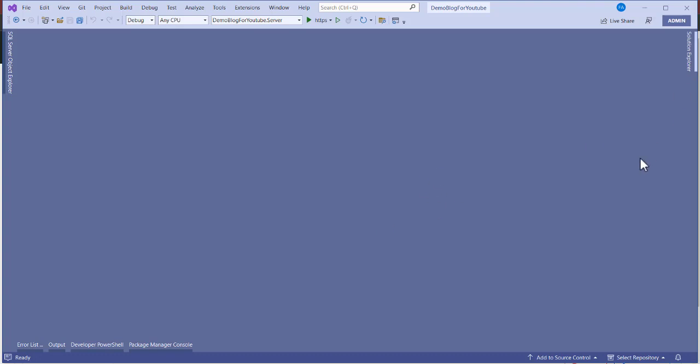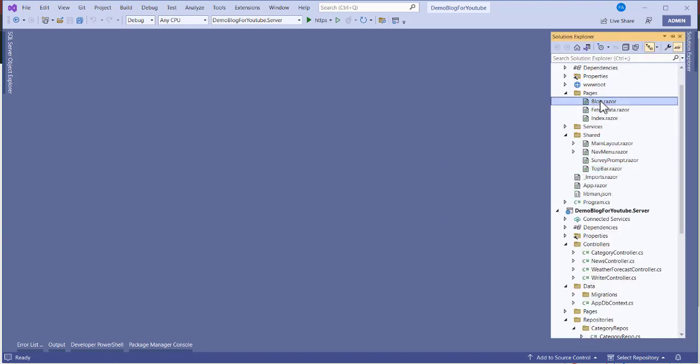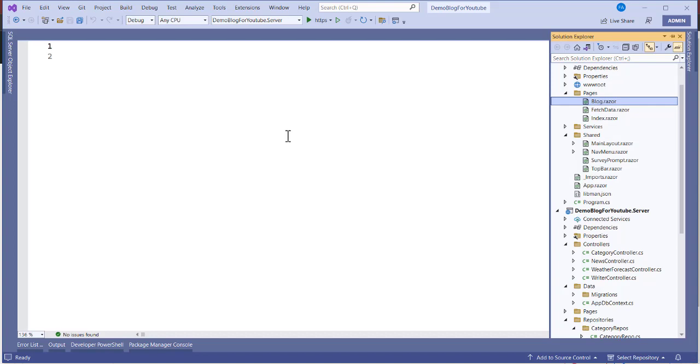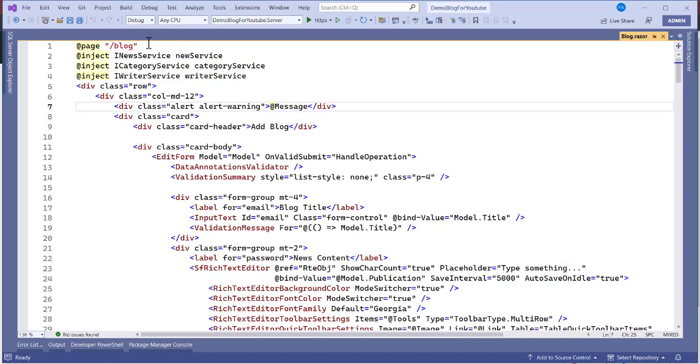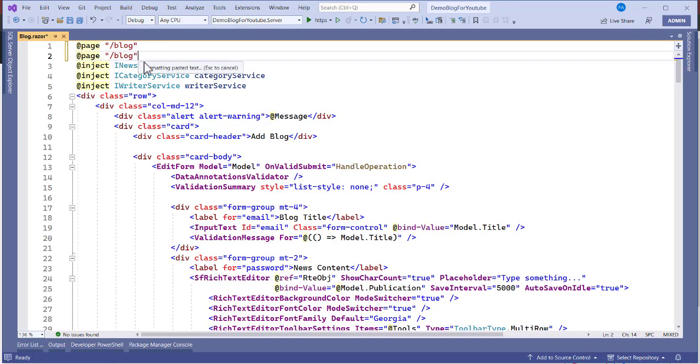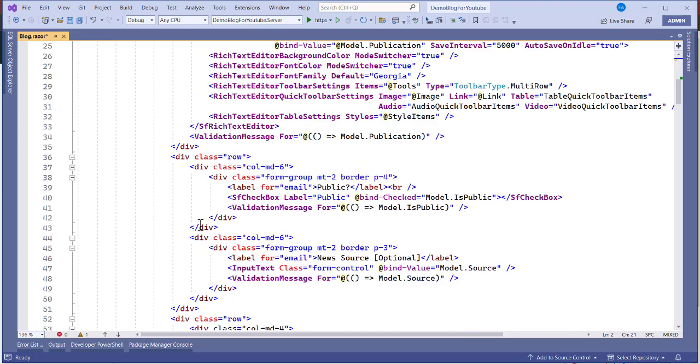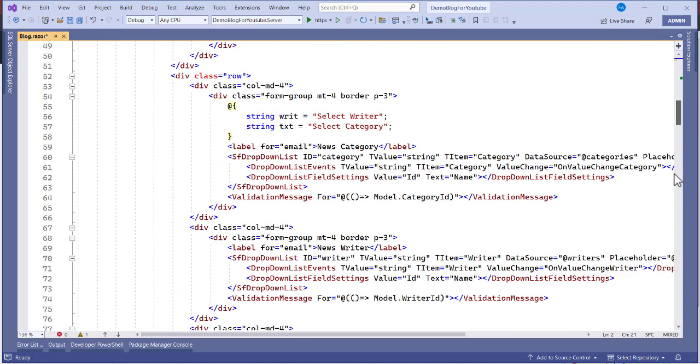Okay, so we go to Solution Explorer, and we have our blog component here. That's the component that displays the add blog, and we're going to use it to add and update. So we want to specify another one. If there's no parameter, it means we want to add a blog, but in case there's a parameter, then we want to update it. Okay, so with this blog, let's pass in an ID. This ID is an integer. Now let's go down here and specify that parameter as an ID.